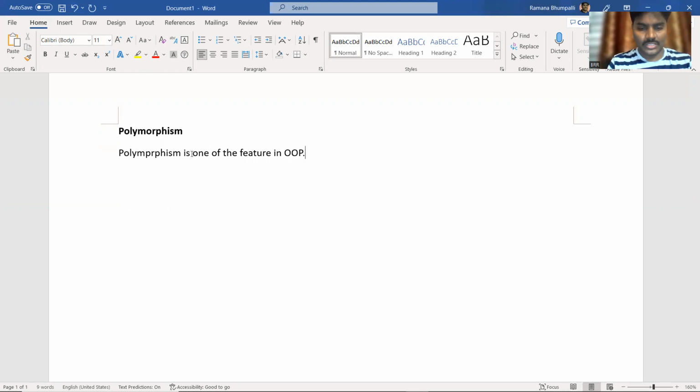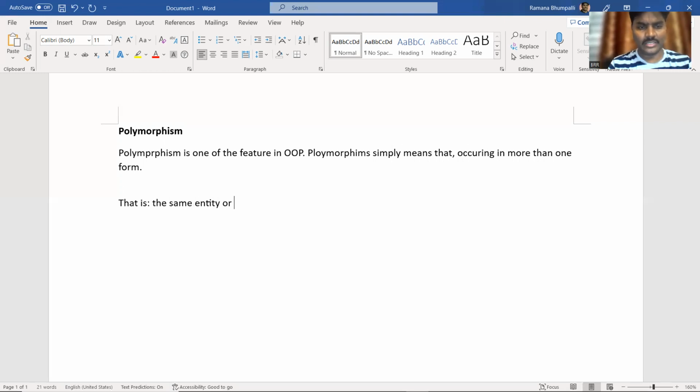Polymorphism simply means occurring in more than one form, that is, the same entity or function or method can perform different operations with different scenarios.